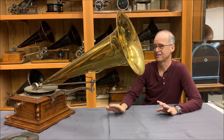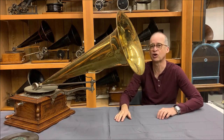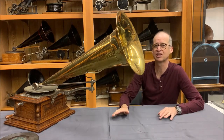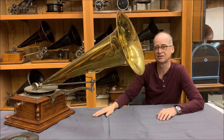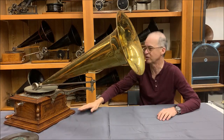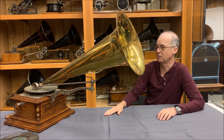This is a gorgeous machine. This is a Zonophone Grand Opera made by the Universal Talking Machine Company. That company's history is a bit interesting and I've mentioned it in a number of videos, so I'm not going to go over it again. But their products, as I've said before, are really good. I love the finishes on them. I love the way their cabinets are decorated. It's really a beautiful machine.